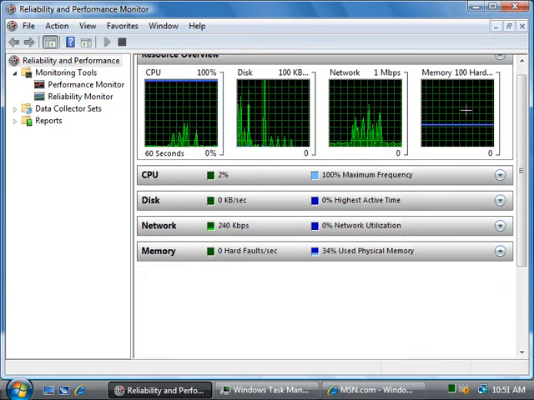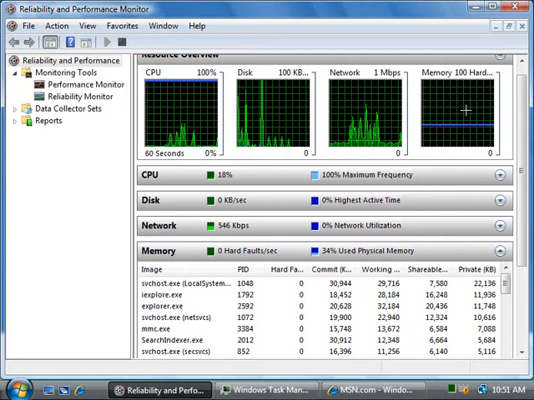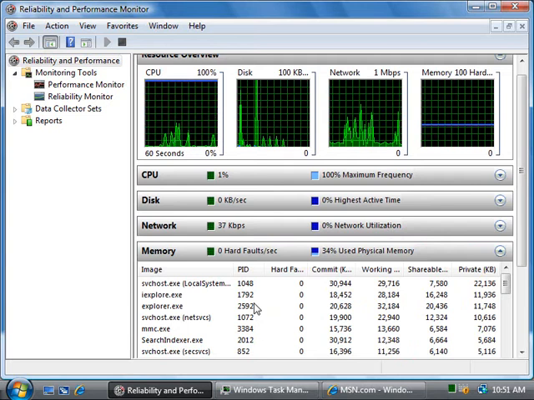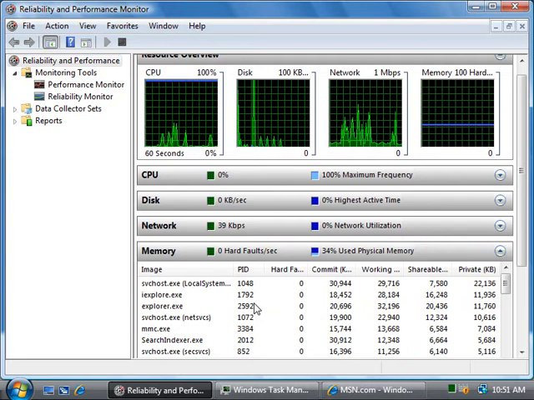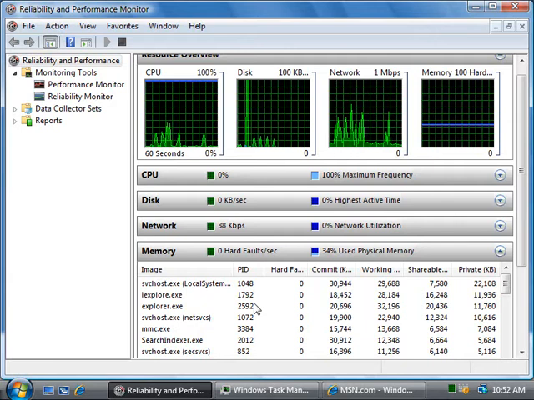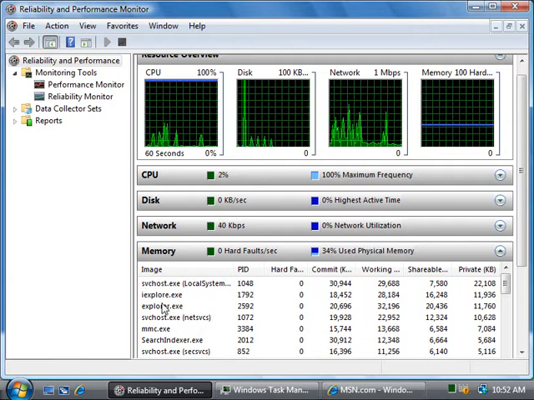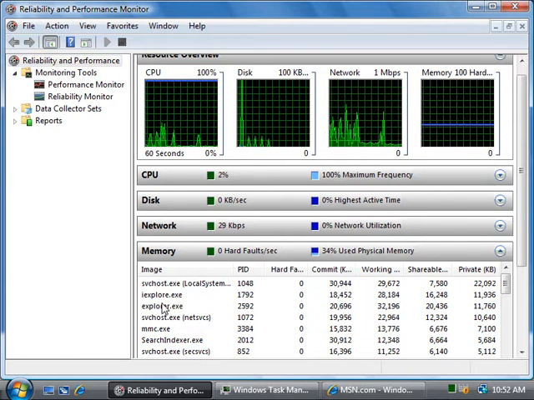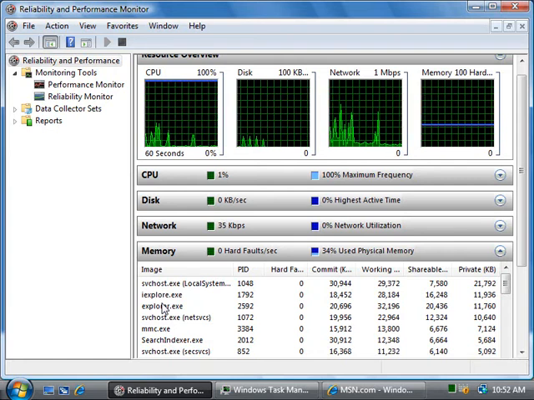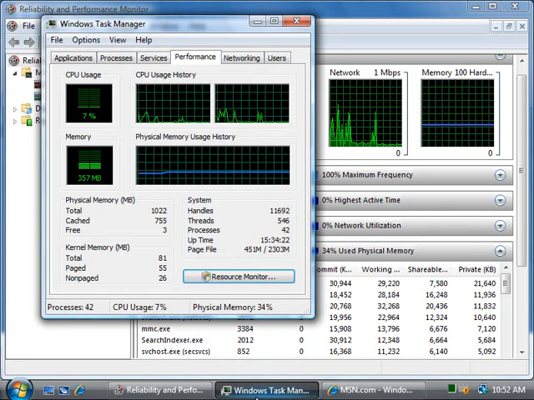Now in the memory section, this shows you a similar view to what you'd expect to see in the Task Manager. You can see the process ID, how much memory these processes are using. And one thing I'd like to see here though is the ability to right click on these entries and terminate them, but you can't have everything I guess, and you can of course still terminate processes using our old Task Manager anyway.